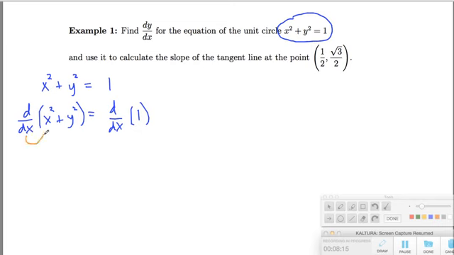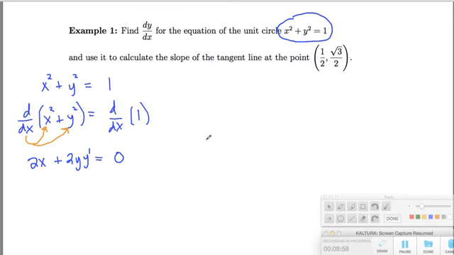Now when you take the derivative with respect to x of x squared, that's just 2x. Nothing is happening there with a chain rule because the derivative is with respect to x and the function is just x. So d dx of x squared is just our usual 2x. But next, when we take the derivative of y squared, it's not just 2y, because remember, we don't know what y is. It could have a derivative itself. So we've got to write that as 2y times y prime. And remember that the derivative of any constant is just 0.